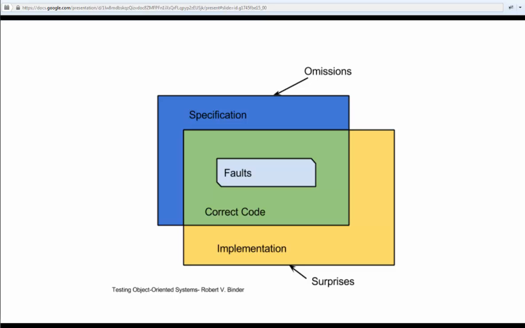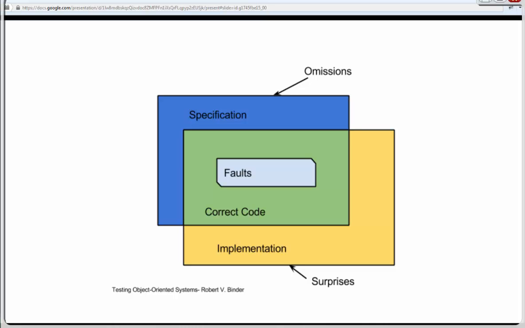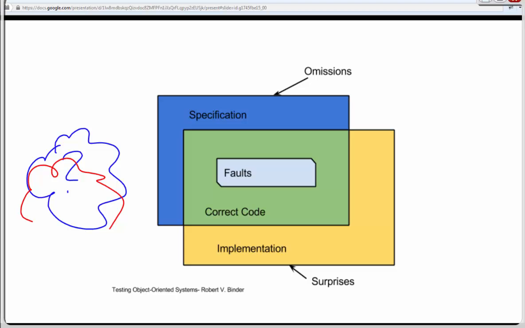So what do you think of this image? When you think of your own projects, do you recognize this image in your own projects? No, you don't, because in your own projects you have a specification that is like this. At least in most of your projects, right? And the implementation is like this.